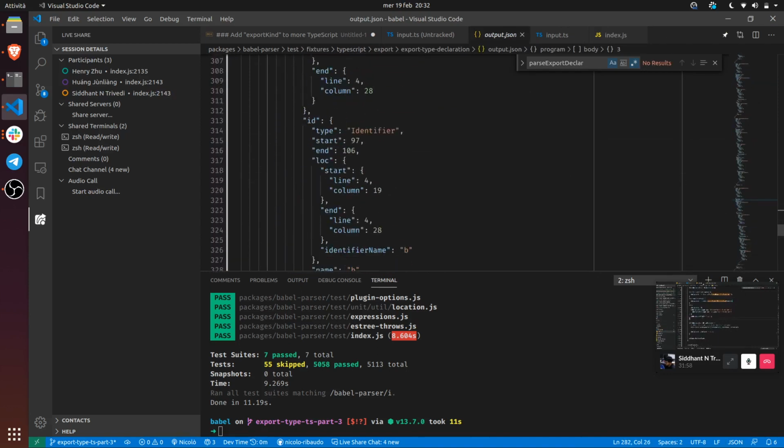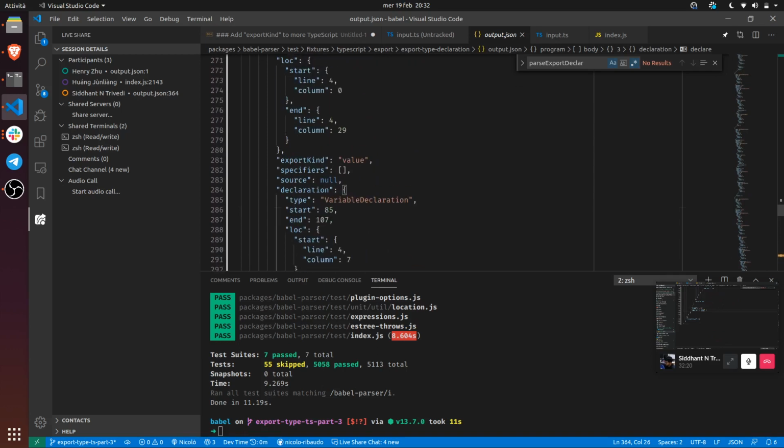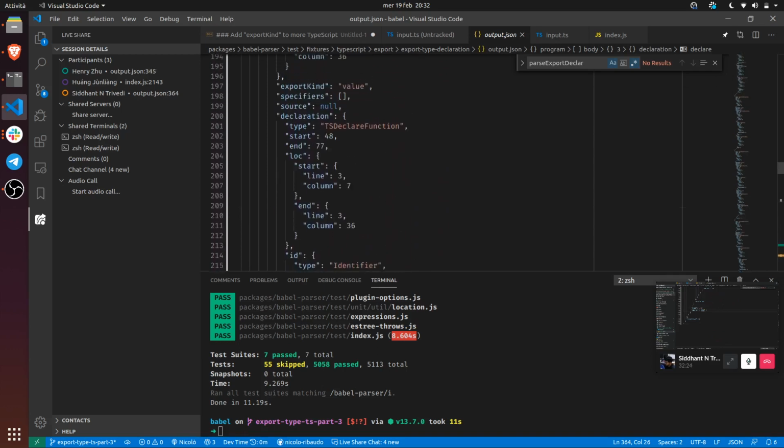Because we need to be careful only to add. Okay, so if you go in the output.json file at line 364, you'll see that this variable has a declare true property. And also the function.